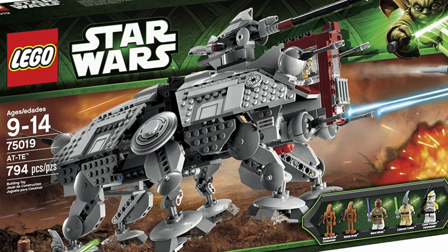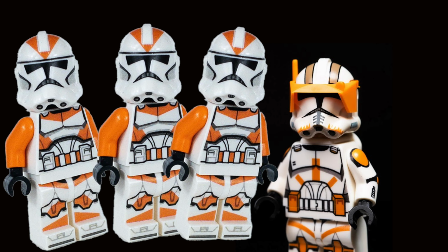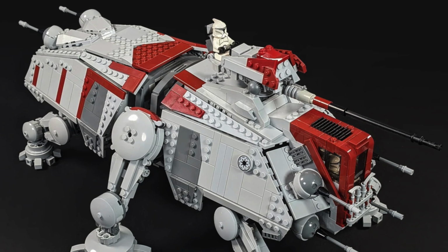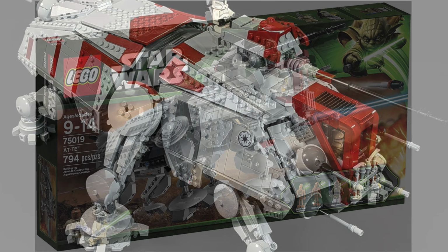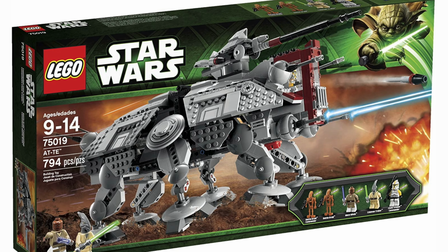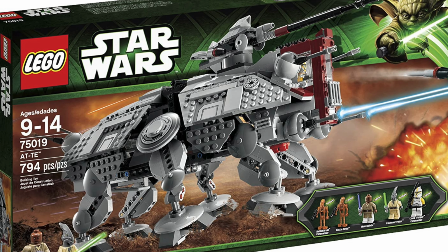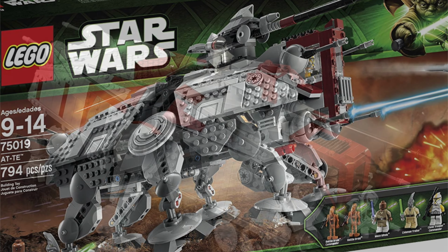So it's a little bit steep for the price, but then again, you're getting incredible minifigures. I'm sure the build for this set is going to be awesome. It says that the walker is going to be very similar to the last version from 2013, but it's going to have a different design for the legs and feet. And there are going to be some different pieces instead of the dishes that they use for the shoulder joints. And then the legs are also a little bit shorter.